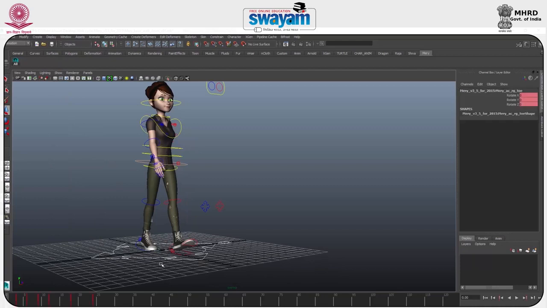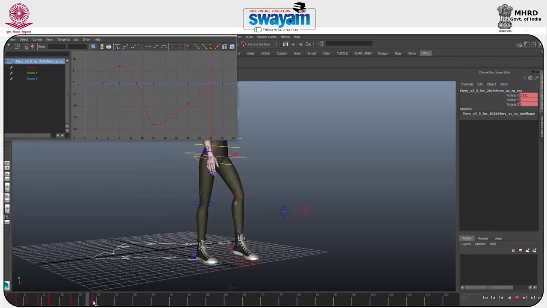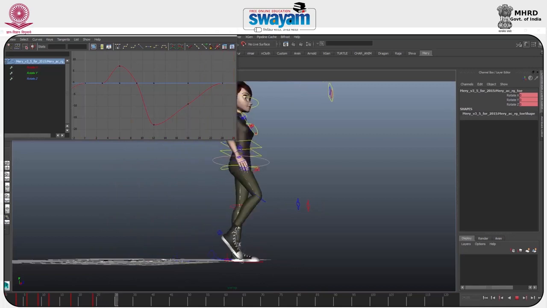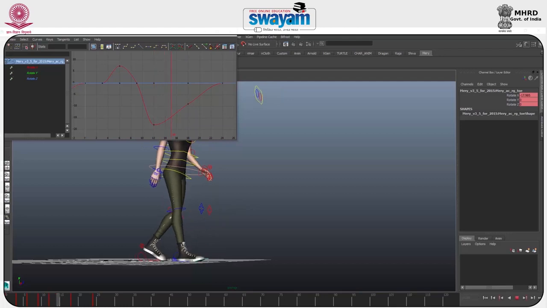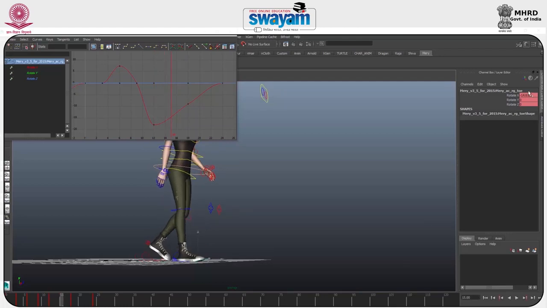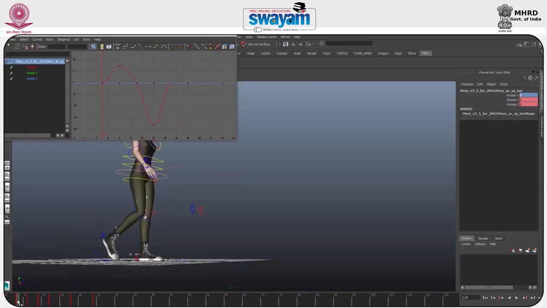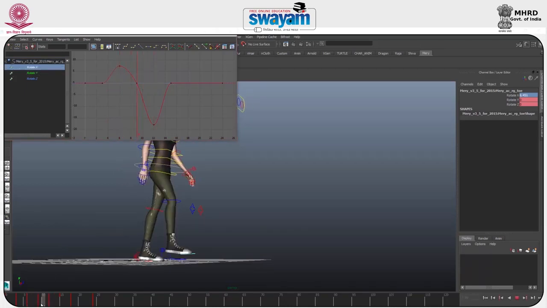I will go to nurbs again to see all the curves which are formed in the animation. With the help of this, you can easily manipulate your character, which we have discussed earlier. We selected only one point, that's why the graph editor is showing that particular curve, which is on the x-axis, because x is the red one. Just select it and go to the right section of your screen. You will find that controller, so you can move it according to your need. And in this frame, I think we need a little bit of correction.